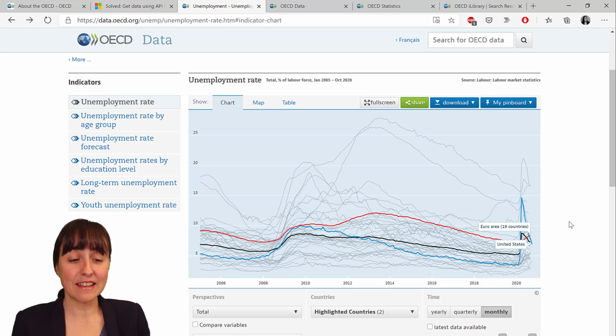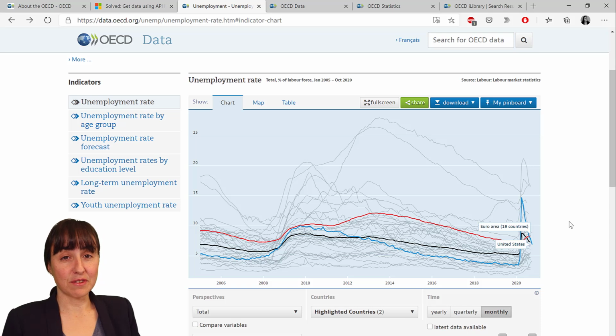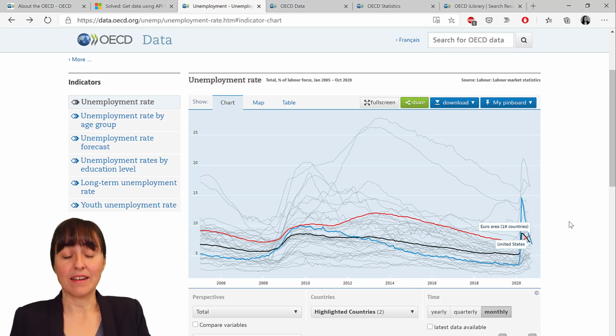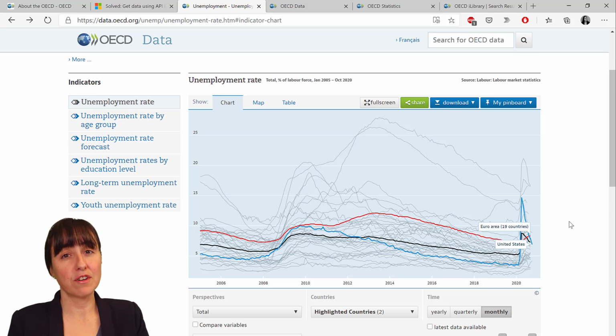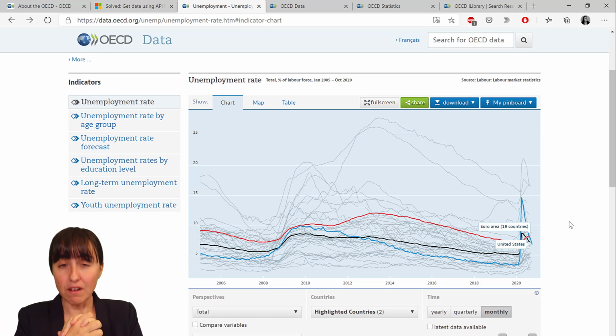data from Eurostat. Now I'm going to show you how to get data from the OECD API. Here's the thing, it's not very straightforward. We're going to need a function that Imke created for us. But it works very beautifully with the function. It works for all kinds of queries.